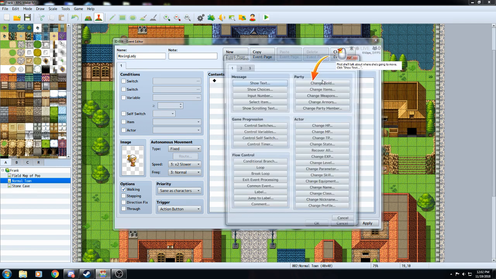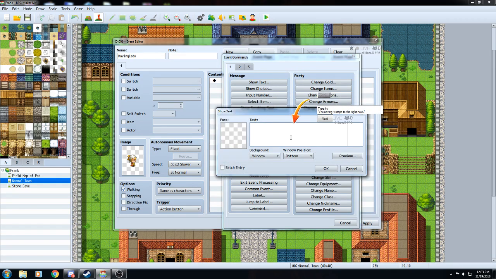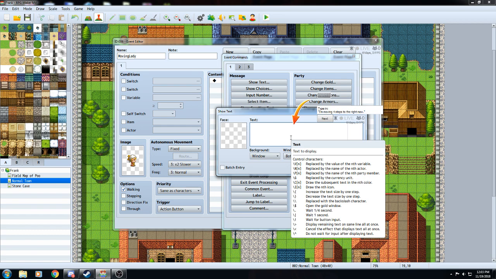Alright, double click contents. I think I need to drink some water. I'm getting all phlegmy. Alright, show text. I'm moving 4 steps to the right now.